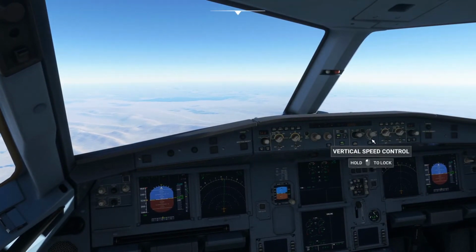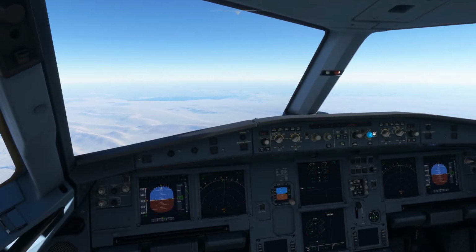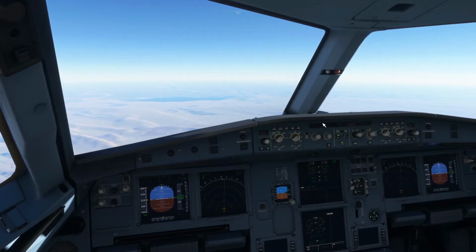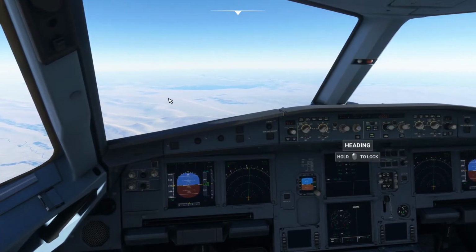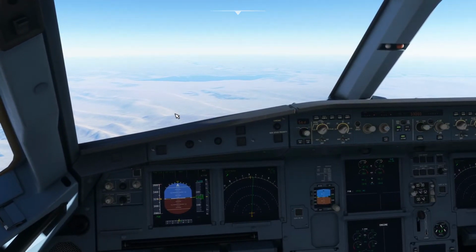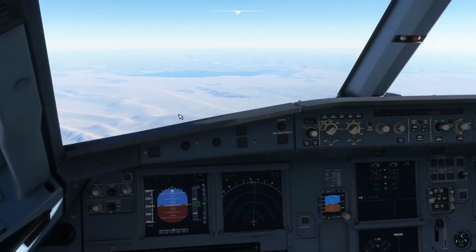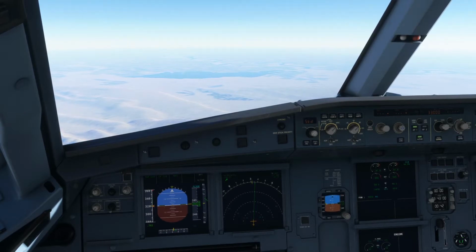Although I can input the vertical speed from here, vertical speed right now is also managed by the autopilot. So the speed, the heading, and the vertical speed are managed by the autopilot. It's only the altitude that I'm setting manually. So that's why we are flying in selected mode, not in the managed mode. Sorry, I always call it the engaged mode.